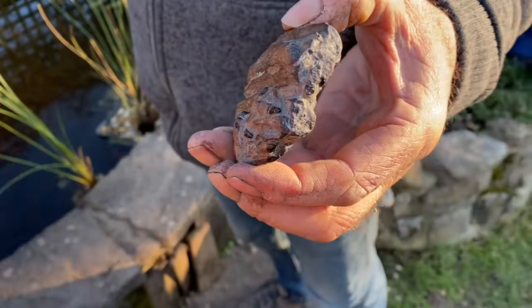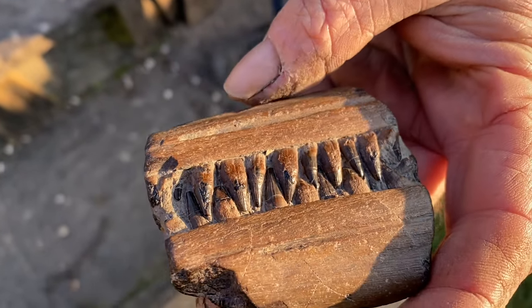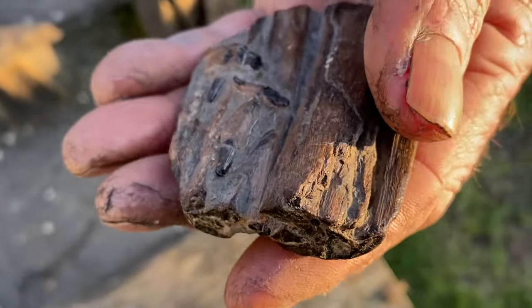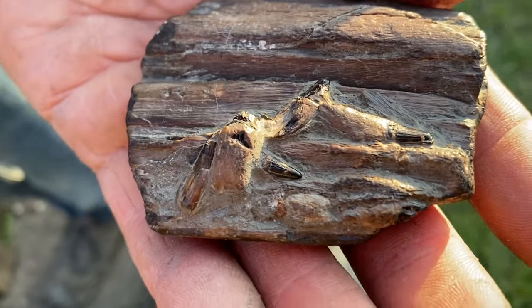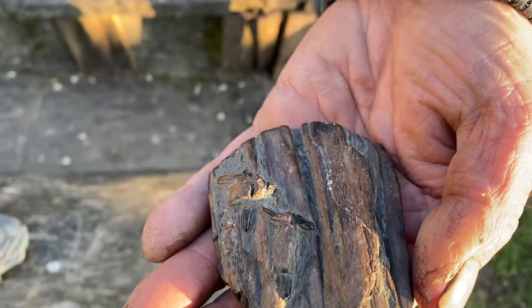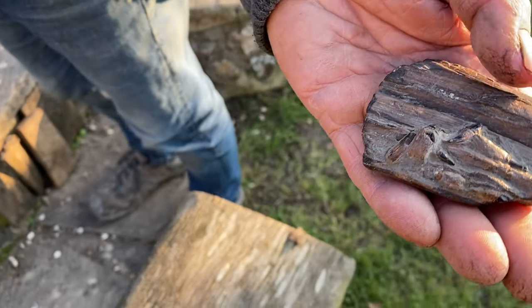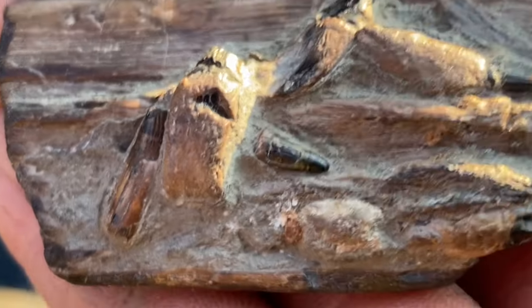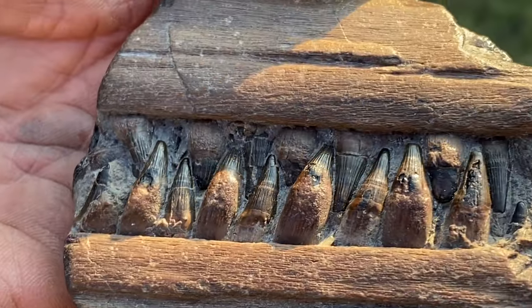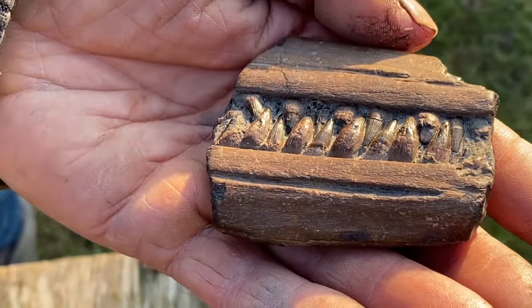That was on a lovely May day in spring — we'd had lots of settled weather, it was hot, and Mike had been out all day collecting without finding anything particularly good. He was marching off the beach looking forward to getting home when he spotted it lying amongst the boulders, tooth-side up. At a glance he thought it was a piece of wood, but checked it because occasionally wood turns out to be ichthyosaur jaw. He could see the teeth, which confirmed it, and then had the lovely surprise of turning it over to see all those lovely teeth. He spent just ten to fifteen minutes with a toothbrush and scalpel picking out bits of shale — quick work!